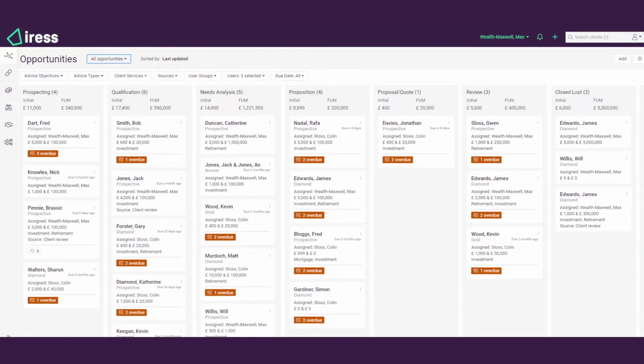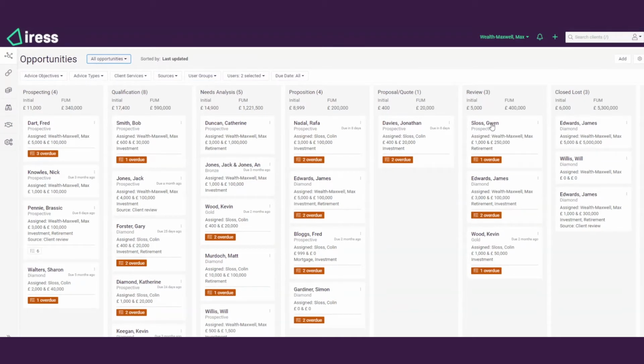This helps me as a business owner or a business manager work through the stages across my business and look for areas where people might need support or help, or where my business flows are running. So as you can see here, I've got five stages at needs analysis with an expected funds under management and revenue. That pulls through directly into my management information and helps me gauge where activity needs to be secured across my business. Each individual opportunity is held at client level, and indeed under each client there's an opportunities page.